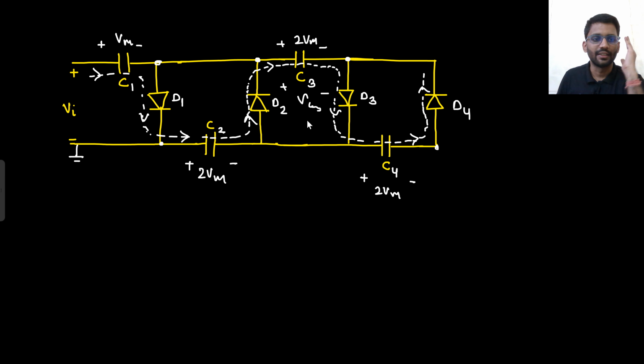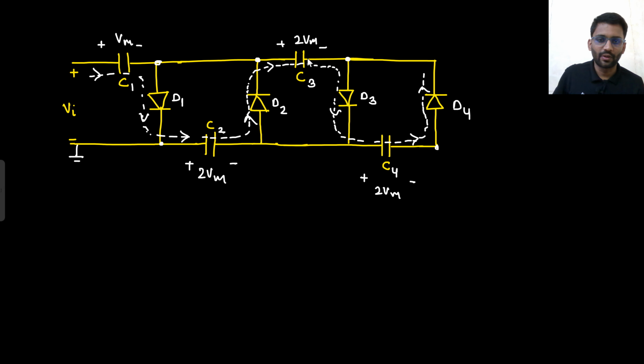What you will do in the examination is directly see: this is the standard circuit, I know, and I remember that the first capacitor will be charged to Vm, the rest will be charged to 2 Vm. Now I just need to see the direction. How will I see the direction? Like this: Vm, 2 Vm, 2 Vm, 2 Vm. So this is what I will be doing in the examination. Well and good. No worries.